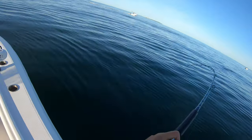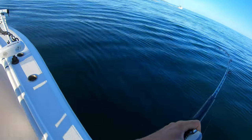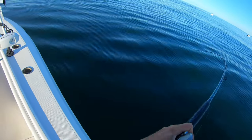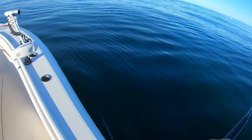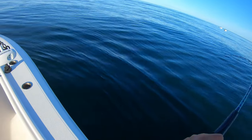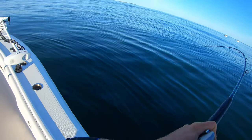That's a great rod, man. Nice and easy. That might be a blue the way it's running. The way it's bopping? I don't know. It's got the good bops. It's not going out yet, but it's starting to. Feels like a bass, dude. That's my crafty one custom. I like this.